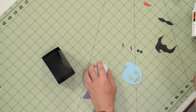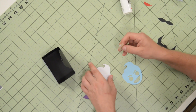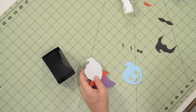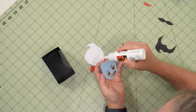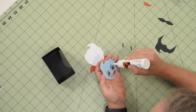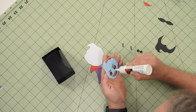So I noticed that his hair up here didn't get enough glue. I'll just take a scrap piece of paper like this and tuck it right in there where I didn't get enough glue and press that down. Give it a little extra love. Okay, next we're going to put our blue layer down. Then we'll finish it off with his hair, and then we've got some facial features and such that need to be applied, and that'll be a breeze.